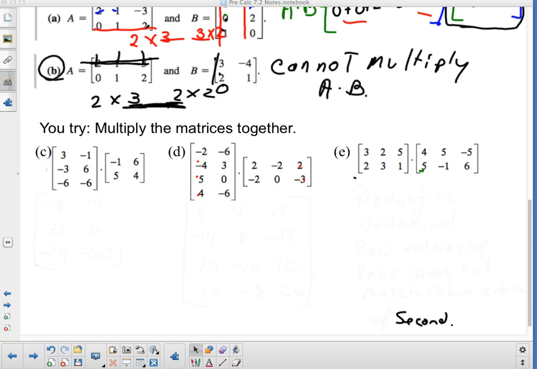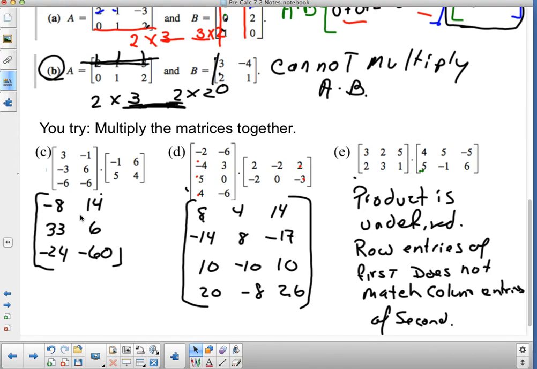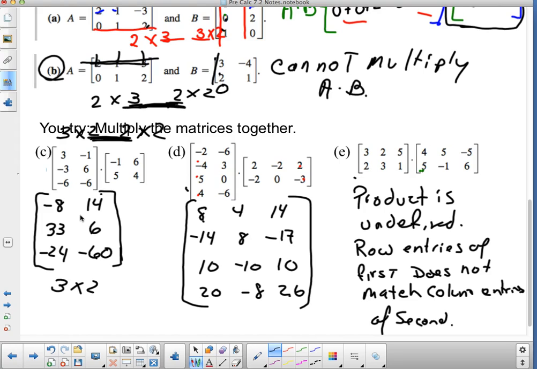Okay, now that you've had time to do the matrices yourself, should be checking out. Remember, it's 3 times negative 1, 3 times negative 1, negative 1 times 5. You're going to add those together and get a negative 8. And you repetitively do that the whole time. And suddenly I have all the answers here. And you should be able to follow along with yours. If there's any concerns, let me know. But the biggest thing that you need to be aware of as you go through this is a 3 by 2 matrix, and it's times a 2 by 2 matrix. These two values must be the same, and your result is a 3 by 2 matrix, which is this.